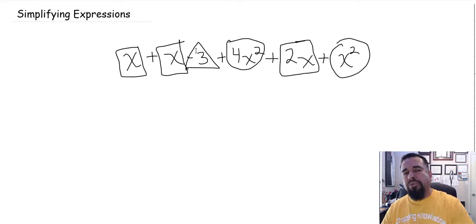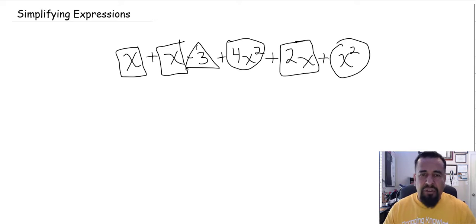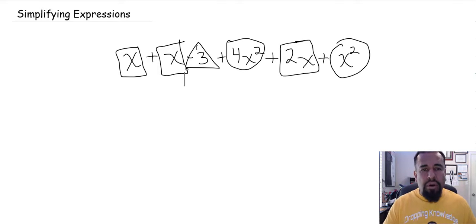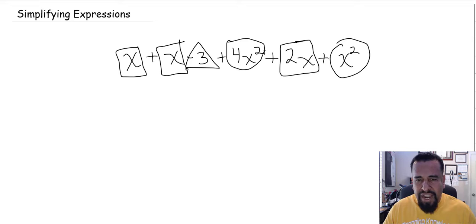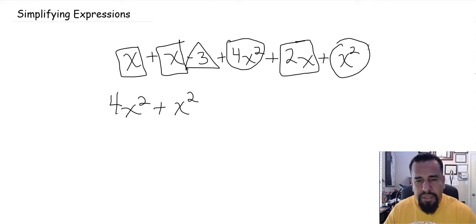And the constant, we always want to write at the end of everything else. We want to write everything in order from the highest exponent to the least, basically, right? So right now we're going to start with our x squareds. Let's start with 4x squared. And then we also had another x squared here. I'm just going to put them in order right now. I'm not going to start combining them yet. And that's it for them. So only 2 circles.